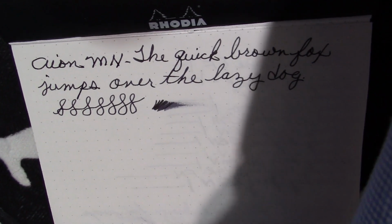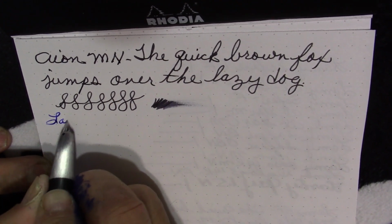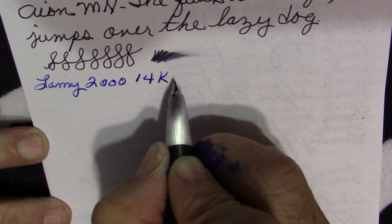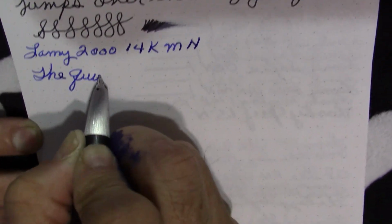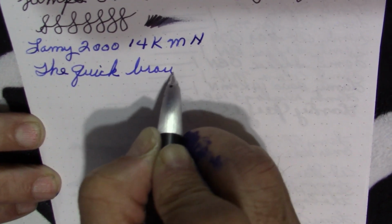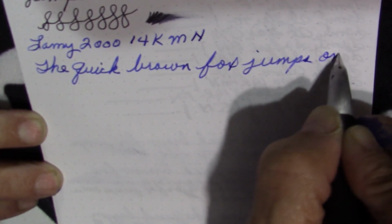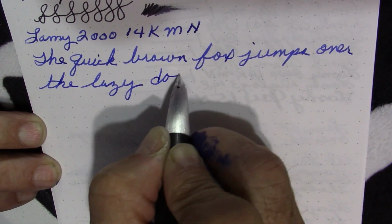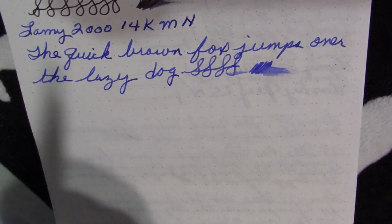Now we're going for the Lamy 2000. Very nice pen. Really a very nice pen. I really do enjoy using it. Nice one.